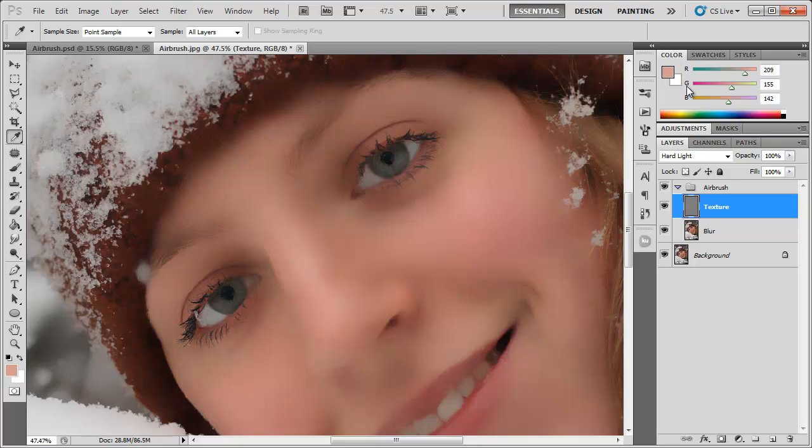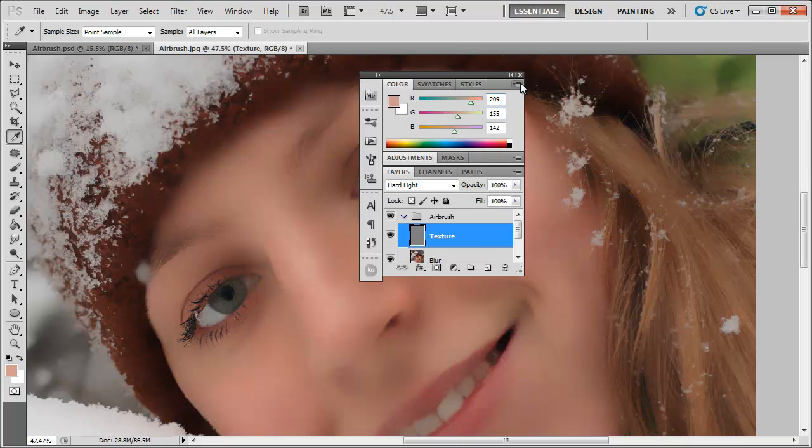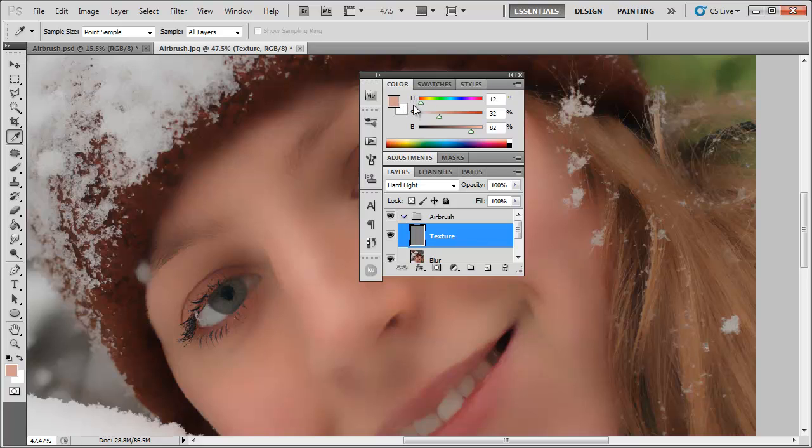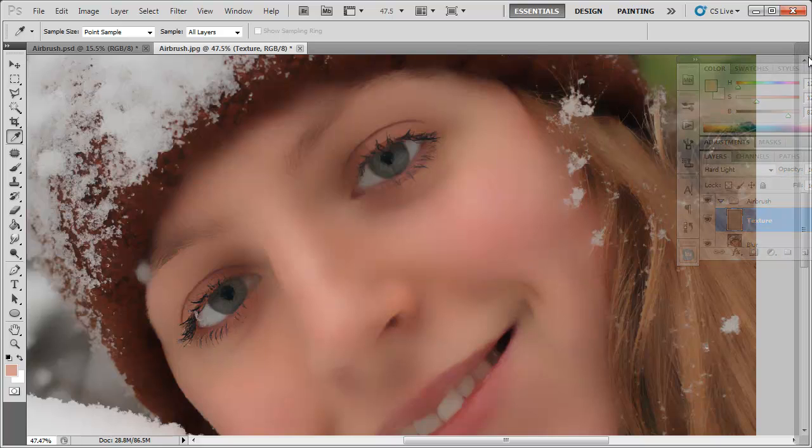And we want to change this to hue, saturation, and brightness. So we can come over here, click this little down arrow, choose HSB sliders. You might not be able to see it, so I'll bring this out. Down arrow, HSB sliders. And now we have HSB, hue, saturation, and brightness here of the color that we chose. So I can bring this back in here.